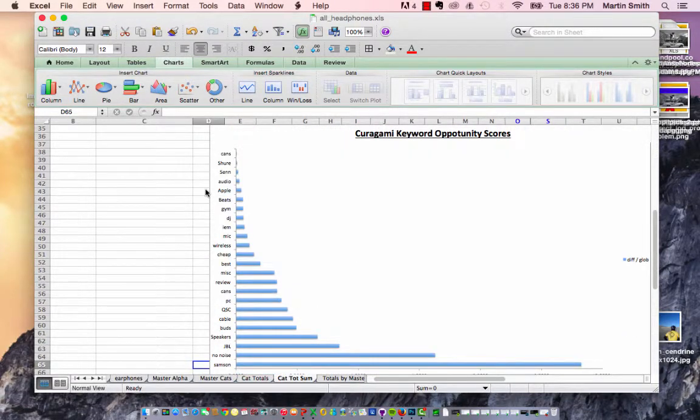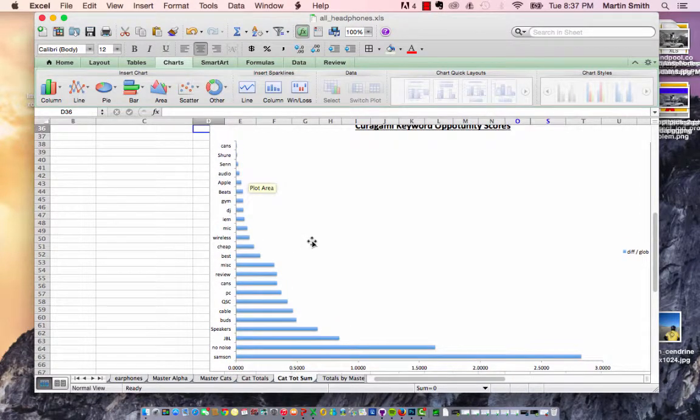Here's the keyword opportunity score, a proprietary way of looking at this information. And so that'll tell us, okay, if we start down here, we'll probably have more success than if we start up here. It doesn't mean that we can ignore these keywords, because these keywords can be very important. They can be what I call cost of poker keywords. If you don't have them, you look like you're not really in business. And so you must develop some content around these. Shure is a very important brand in the audio space, and so is Sennheiser. And so you're going to have to have information in those categories.